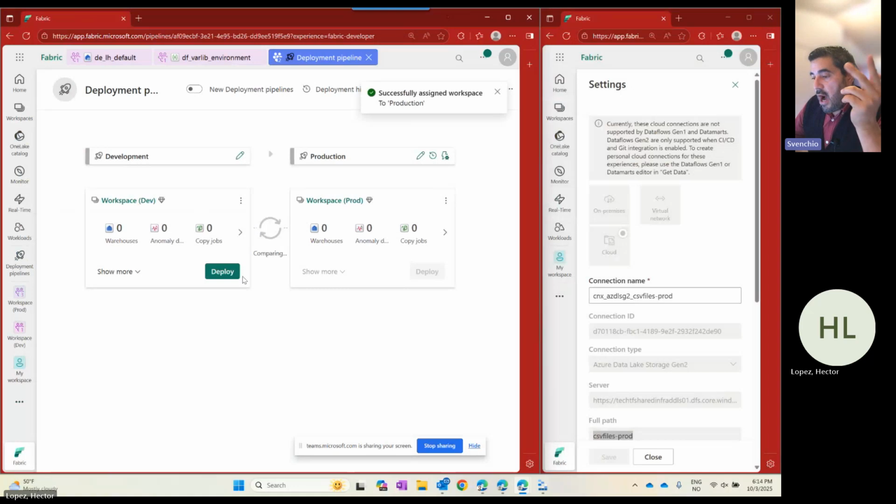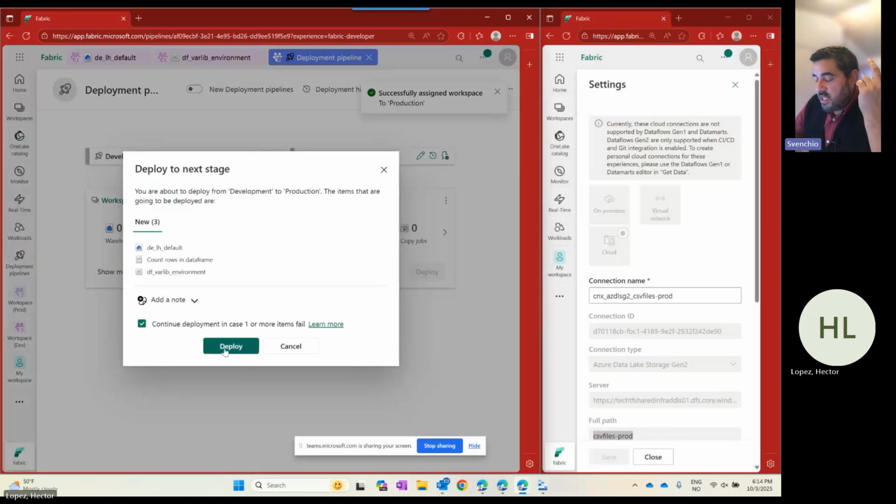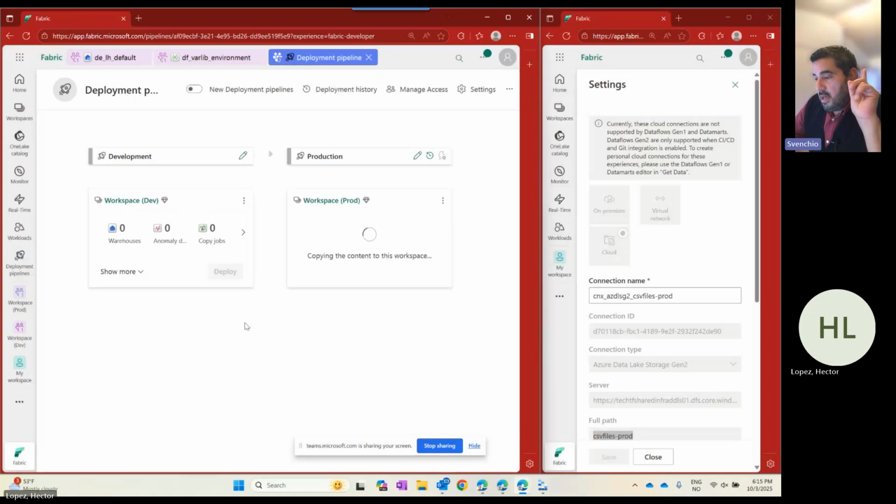And then without further ado, I'm going to deploy it, right? If you're familiar with this process, you will see that it's going to deploy the Lakehouse and the variable library that we defined in the dev, right? Okay, so again, put a pin on this one because this is going to be important.